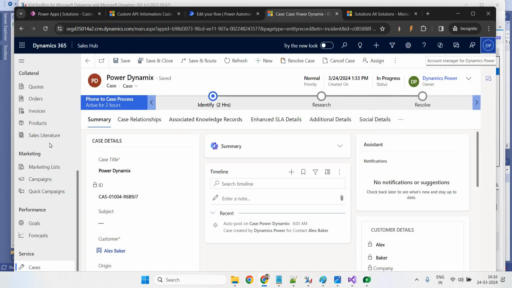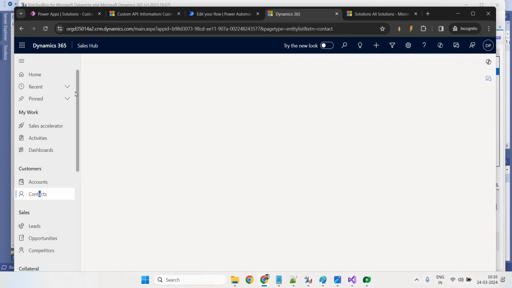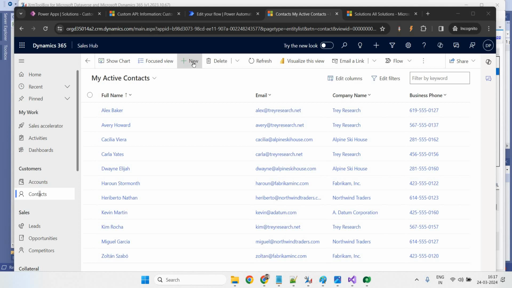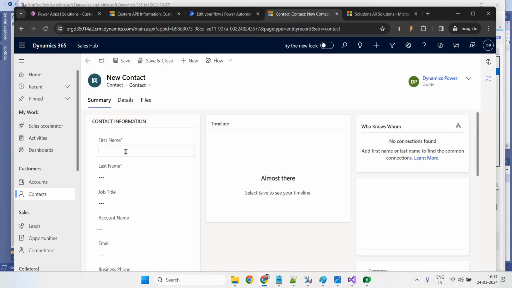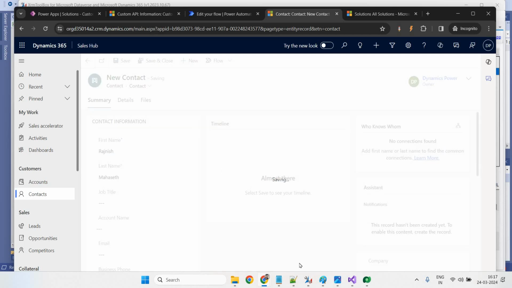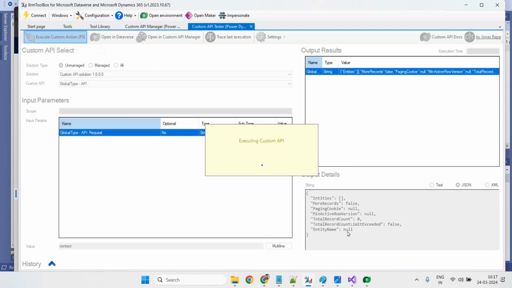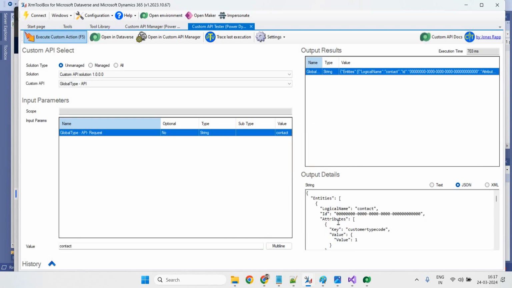Let's go to contacts, click on new, and here I'm going to give the name as Rajneesh. Okay, click on save. Once it is saved, and if I come here and hit this again, it should not give me null. Okay, now it is giving me the details.